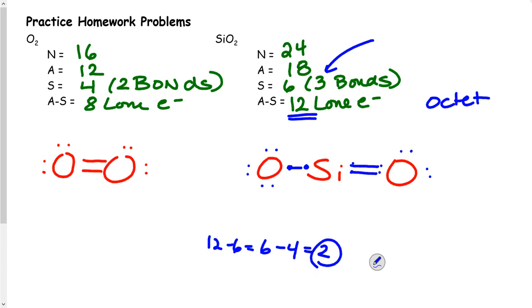So as we investigate, our silicon right now has 1, 2, 3, 4, 5, 6 electrons. It needs 2 more. We're going to put them on the top of silicon to give it a lone electron pair on the top. Okay, and again, let's just clean this one up so that it looks nice, in terms of your bonding.